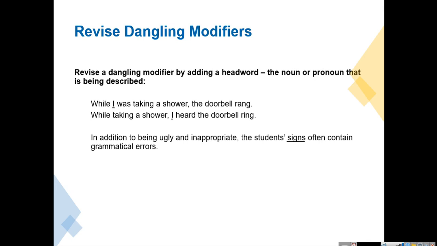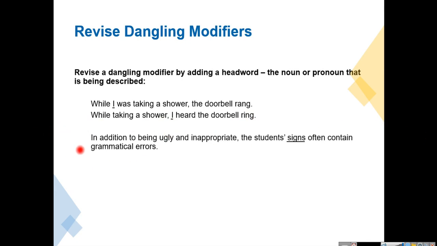These are the solutions. While I was taking a shower, you notice I is highlighted. While I was taking a shower, the doorbell rang. Now it makes sense. I'm saying that it was me who was taking the shower, and also this happened, the doorbell rang. Now let's look at this one. While taking a shower, comma, I heard the doorbell ring. It's much better.